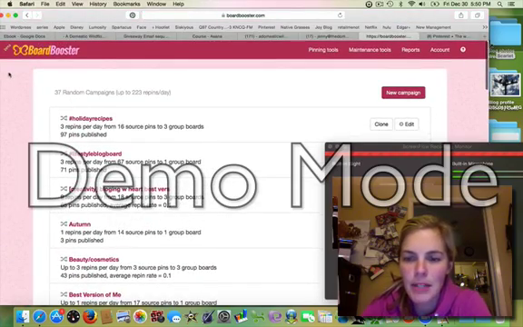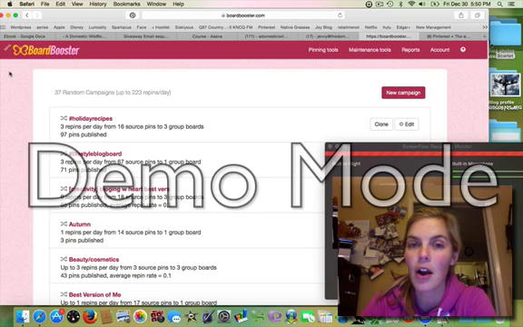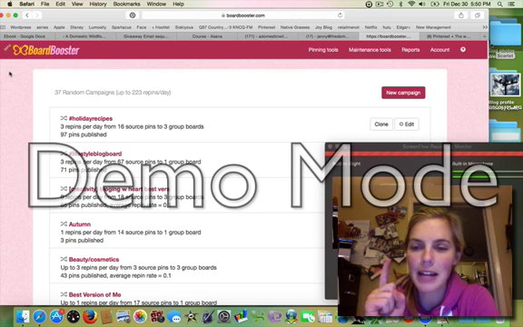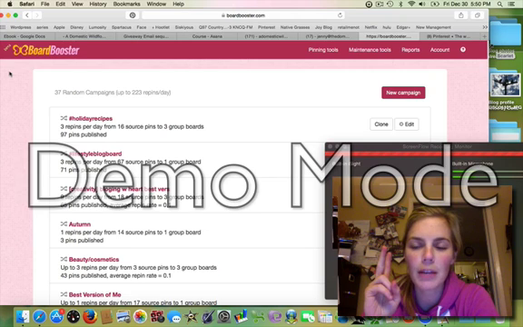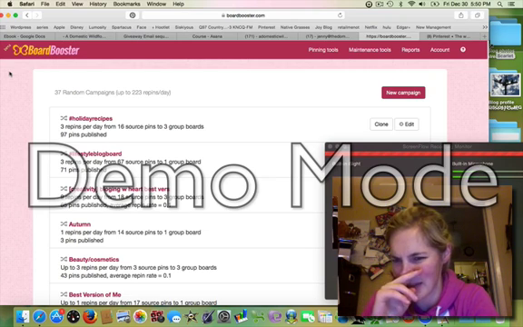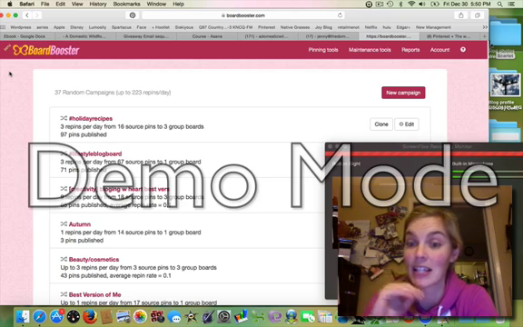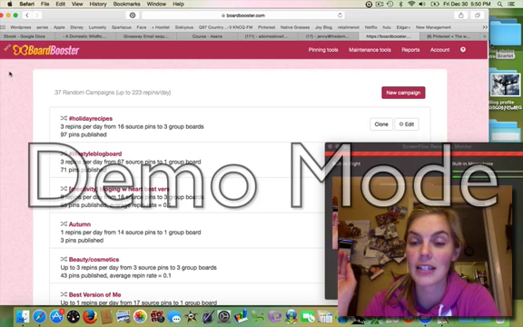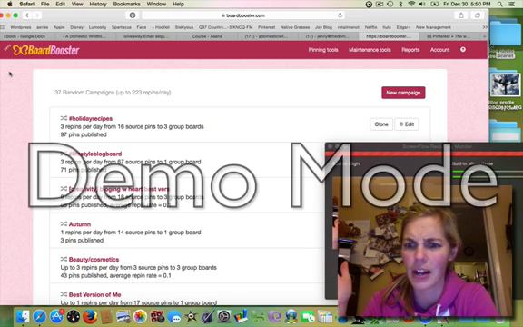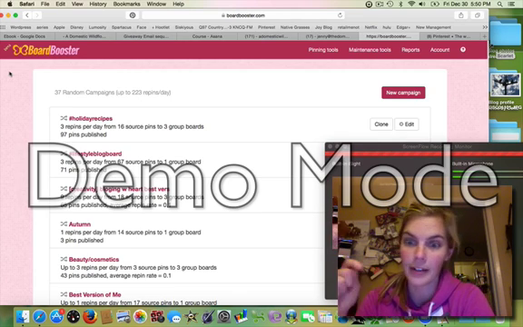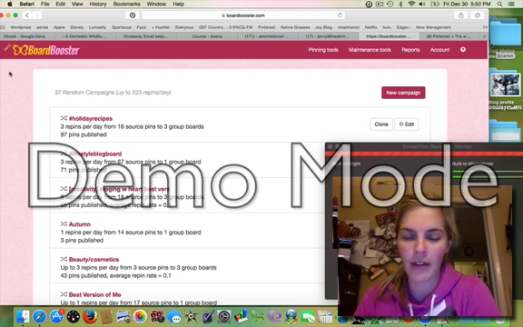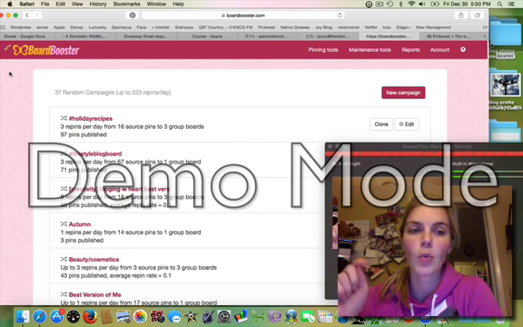I named them sort of cryptically because I'm actually not that organized of a person. There's probably a better way to do it, but I named them. Sometimes I name them for the exact name of the group board that they're going to. Some of my campaigns are named like home decor because I'm a part of several group boards that are named all kinds of crazy things about home decor. So all my how to crochet this cute basket or whatever pins go to those. So you can name them whatever you want.